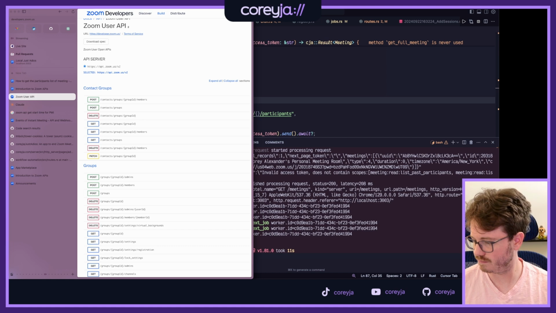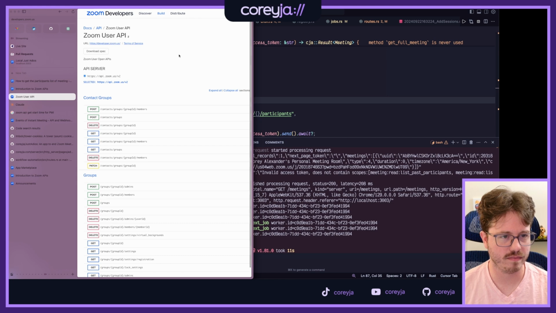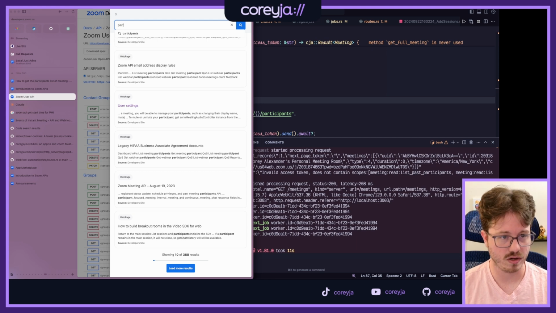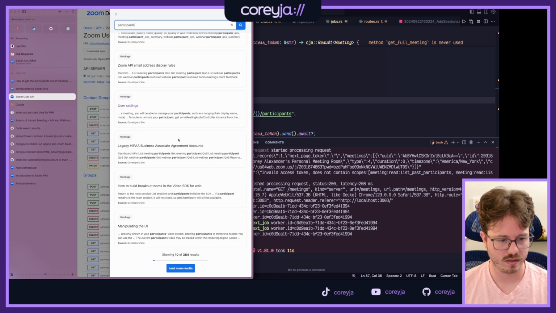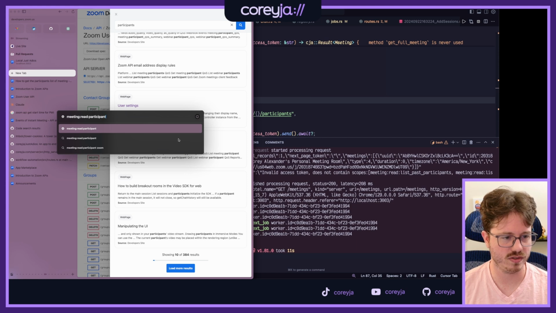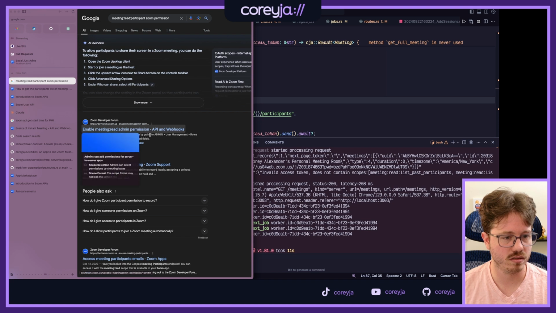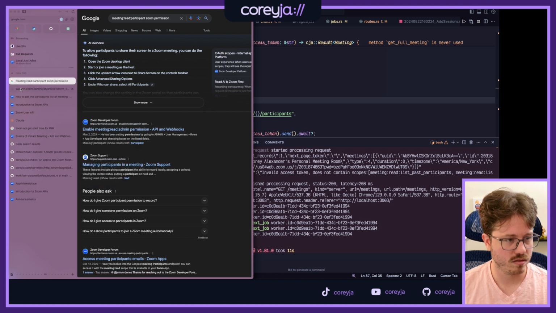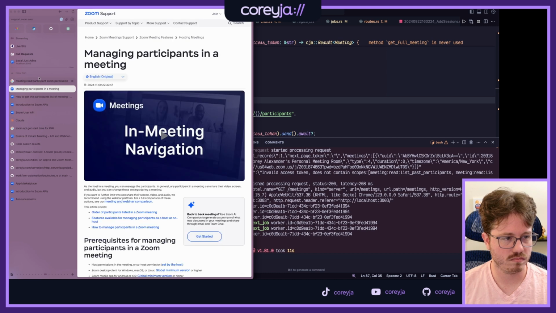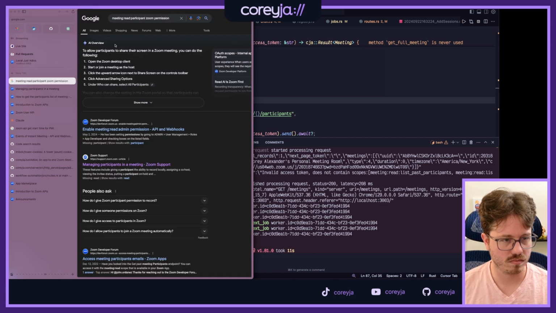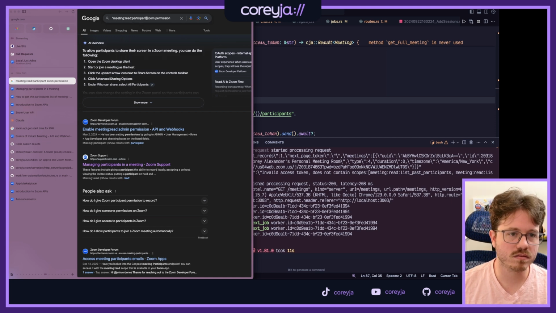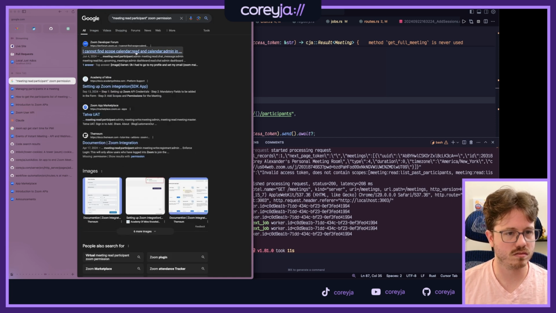Okay, well, it's not what I was hoping for. I was hoping we were going to be able to get the participants. It's just annoying that we can't do it for this type of meeting. So what does this permission do? What is this good for? Why would I want this permission? It doesn't even tell me, this is nowhere.